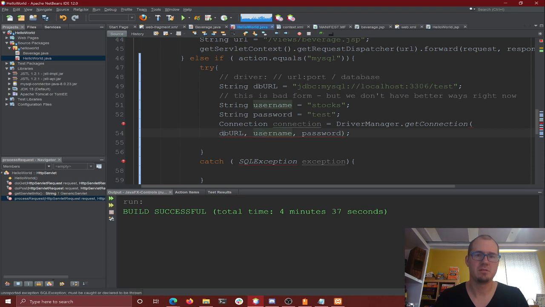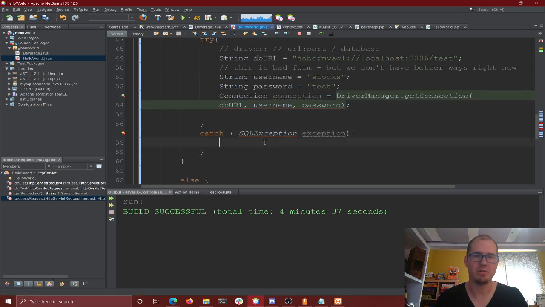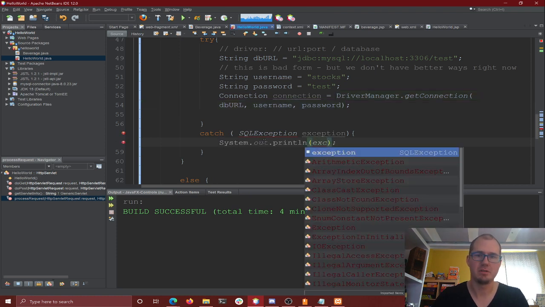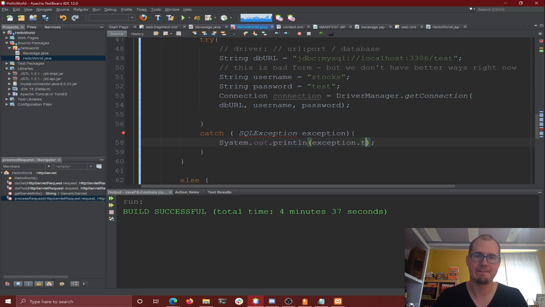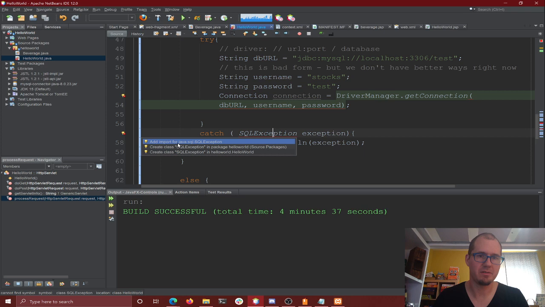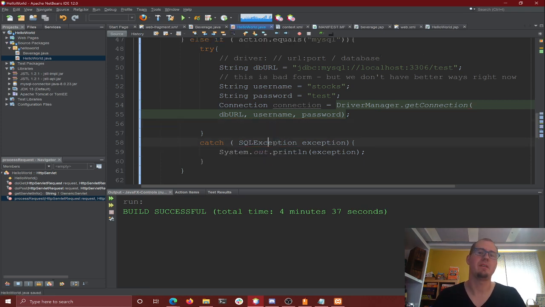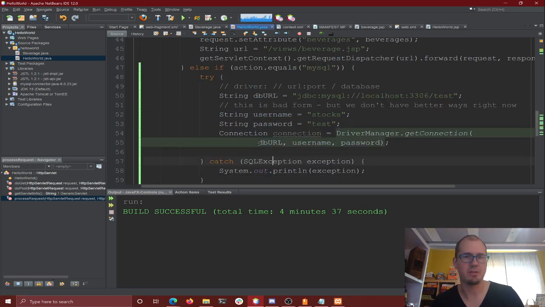Okay. Yes, I'm doing that right here. Am I playing a try block? I think it's just cranky for some reason. That's all right. And we'll print out our error here. We'll just system out print line it, like to our server log. Exception to string. Oh, we'll just print the exception. What is a SQL exception? Oh goodness. You want to import that? Yes. Okay. There. If we have the right imports, then it would be happy with us. There we go.